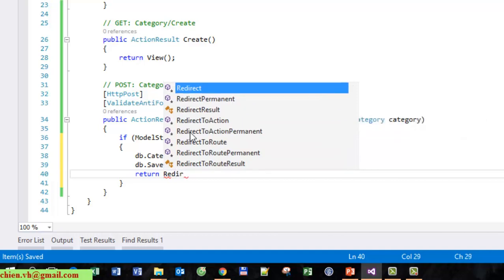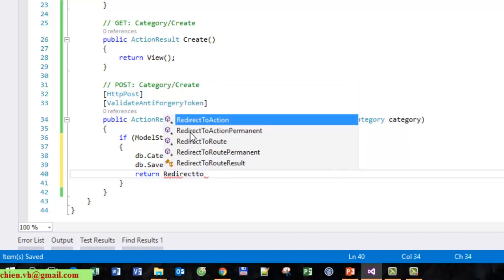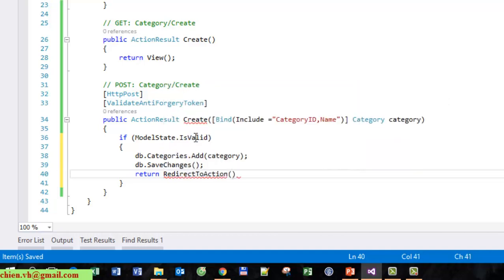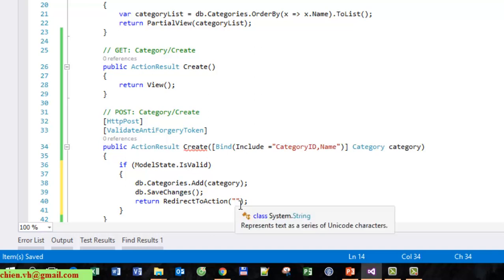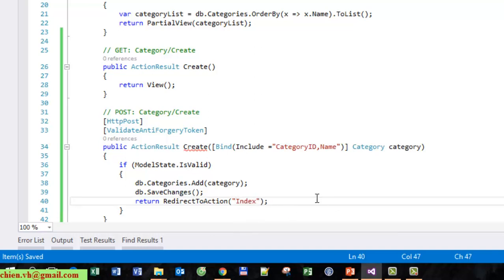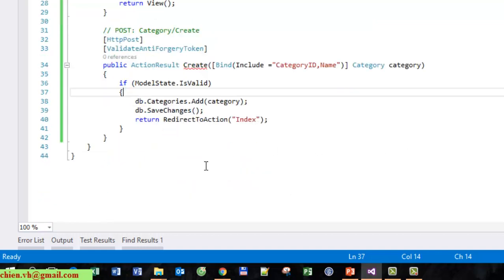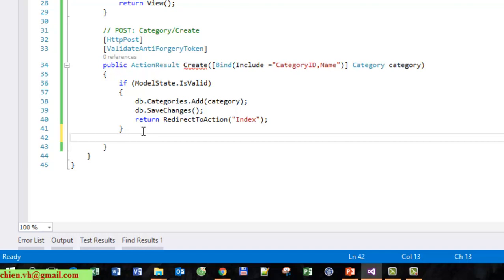We redirect to action, and the action now is Index. And finally, we have to return the view.